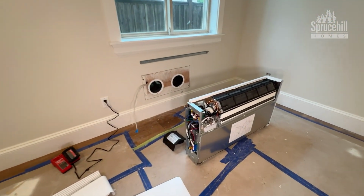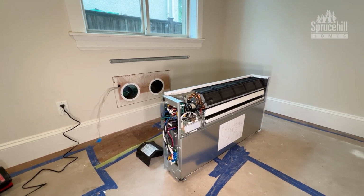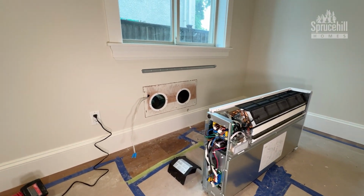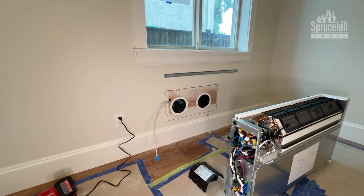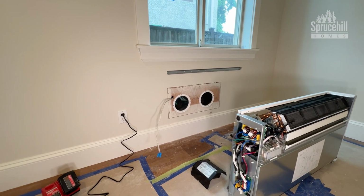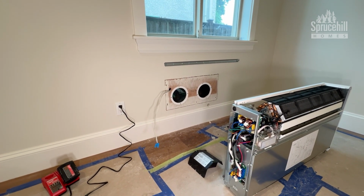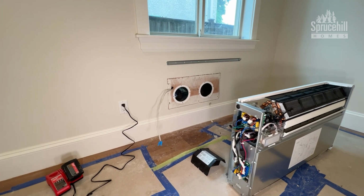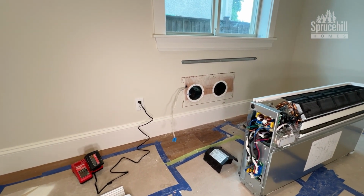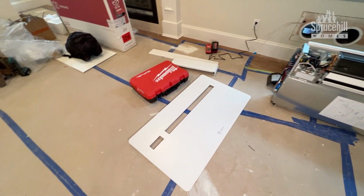So this cassette gets mounted onto your wall, and then there's the ducting apparatus that gets put in right through your exterior wall. We've managed to hardwire this one for this client because we were doing renovations, but if you're doing this as a retrofit for your house, that could just simply plug into any sort of plug. This is the front of this guy once it's done.